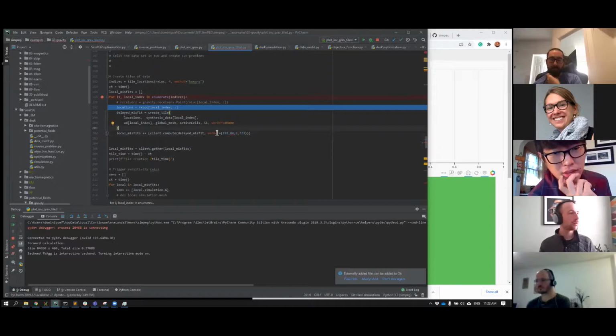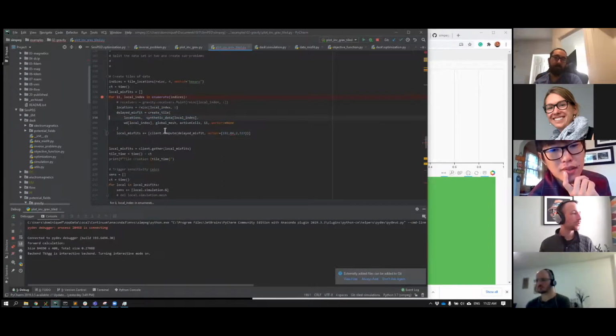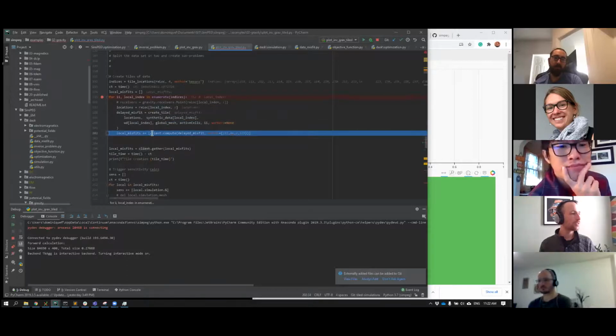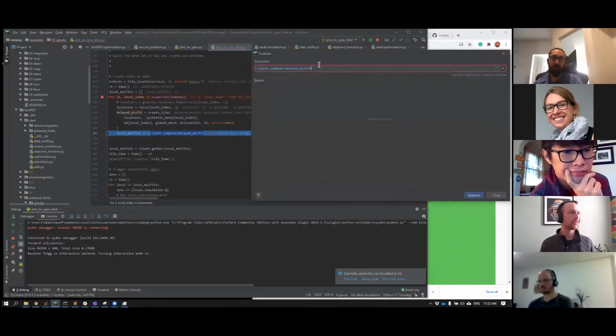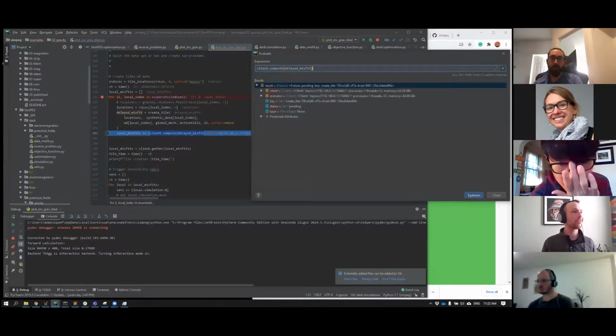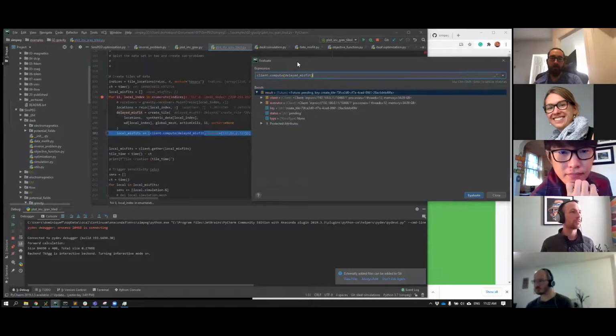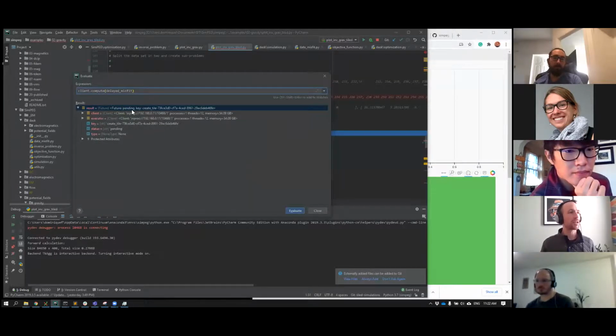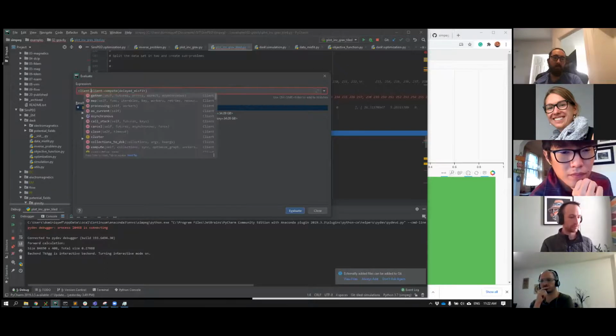Correct. So here I will be able to do it because now my keyboard works. So this is doing nothing, right? You're just creating the delay function. And now if I launch this, I'll show you what happens. If I put this here, so I have a delay function, and if I do this, you see it returns a future. And the future right now is telling you the status that it's pending, all right? But if I do a client gather on this, it will wait for the calculation to be over, and then it will return the result.